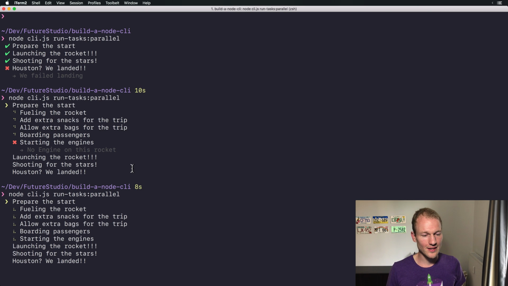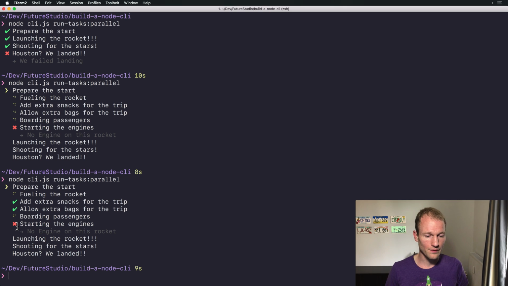So you can see that every task is an operation. You can see the loading indicators one after another start processing and finish. And over here you can see that starting the engine failed and it will stop the whole execution of this list of tasks. And executing tasks in parallel is nice because you don't need to execute all tasks in sequence. You can improve performance by executing specific tasks in parallel that don't have any dependency between them.